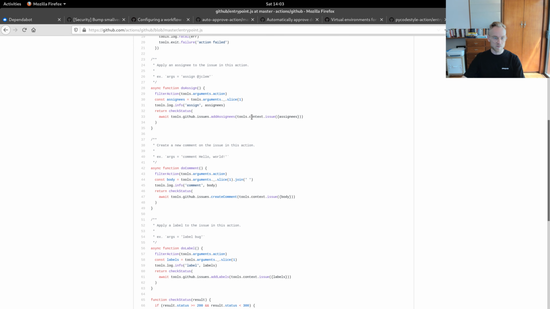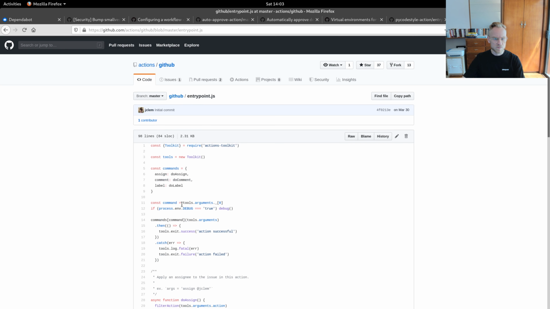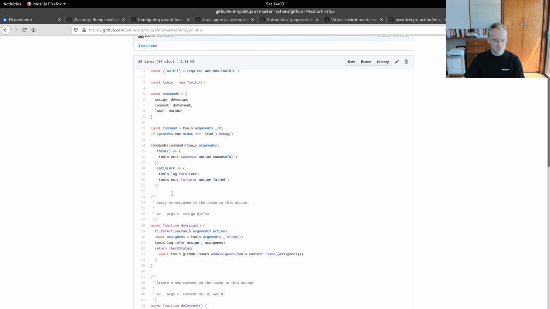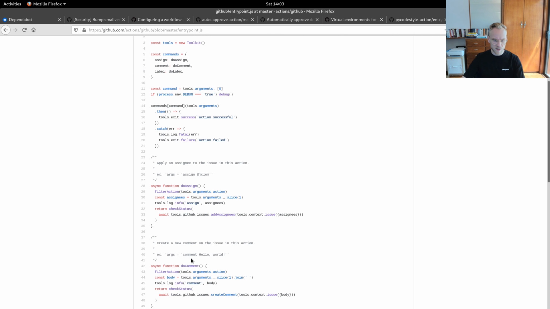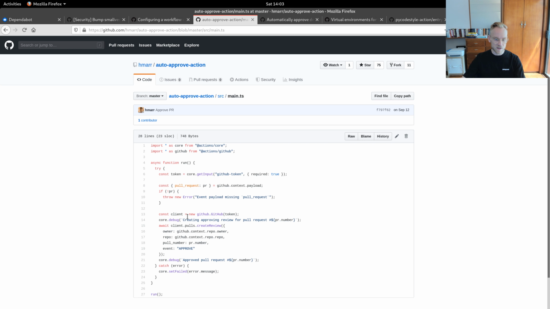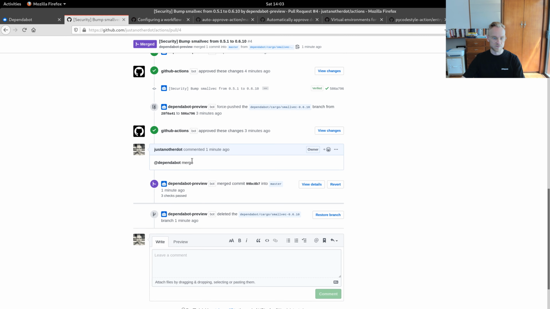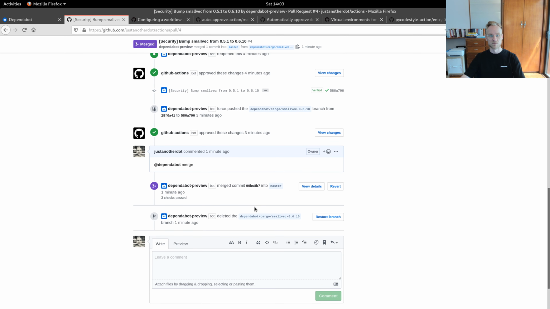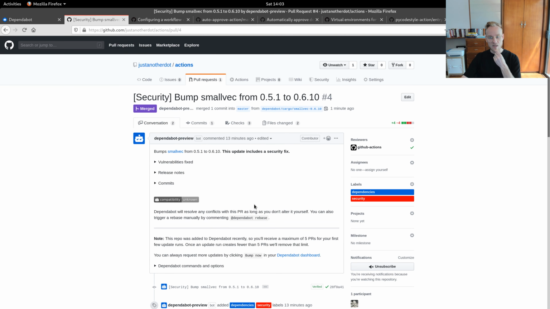So client, client do comment, and then we're going to give it the details in order to do a comment, and the comment is going to be that dependabot merge. Cool.